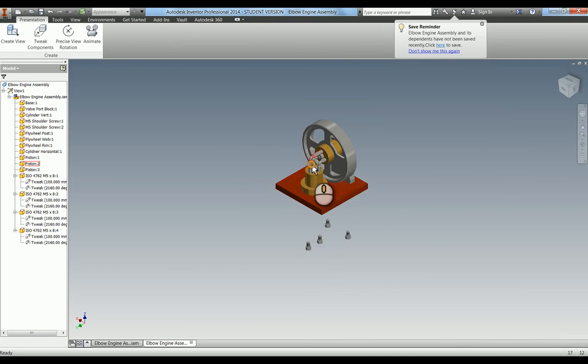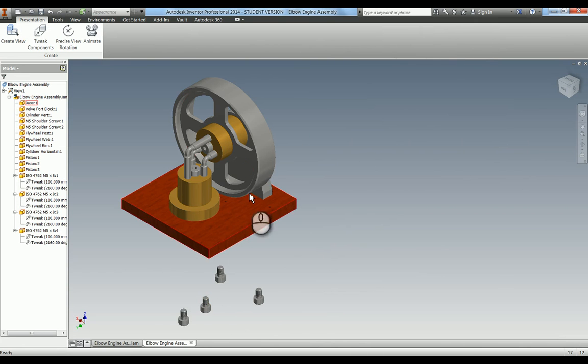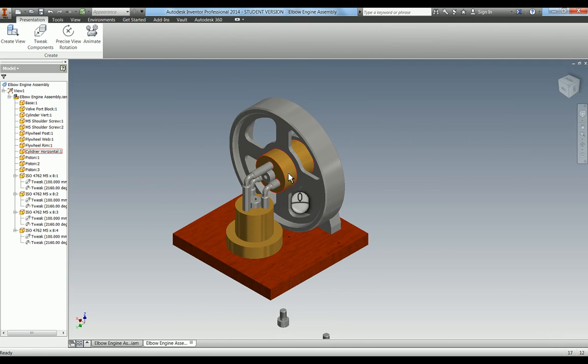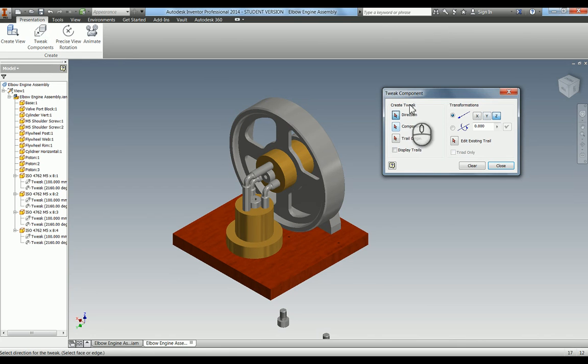So the next thing we're going to do, now we've taken all these bolts out, of course we can now move all of these components. So I'm going to pull up all of these items here and just leave this vertical cylinder in place. I'm going to tweak components again. The direction, I'm just going to use this base plate and use Z. The components I would like to take are quite a few actually: all the pistons, the screw that's holding it all together, the horizontal cylinder, flywheel and web, and the post. So basically everything here I'm now going to move up.